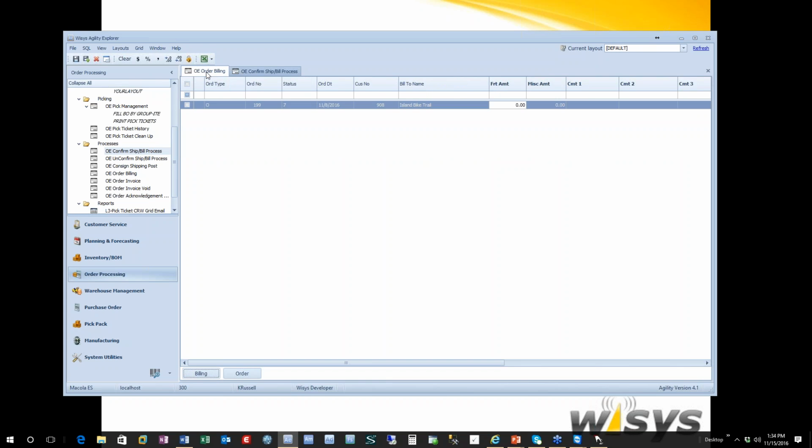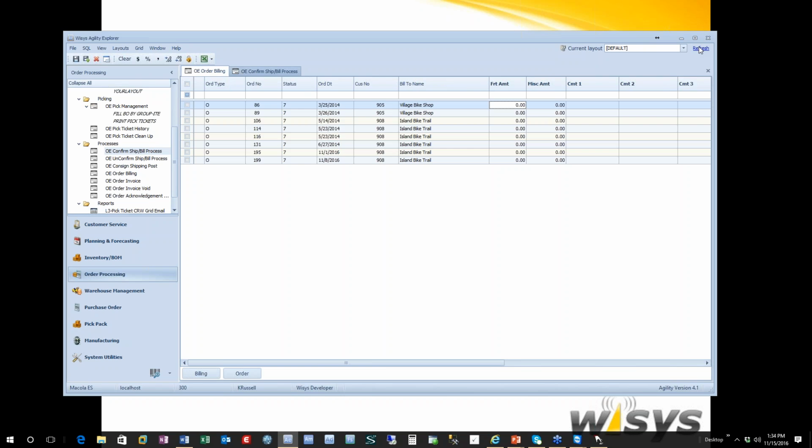And now if I go back to my order billing and I click my refresh, I can see that my order status changed to a 7, and they're now ready to be billed orders. So in my order billing here, I have several ways that I can process my order billing. Again, I can group this. So if I need to break down my order billing and do it in the different criteria, I can add a group by. I can use that group by to segregate this and do different billing.